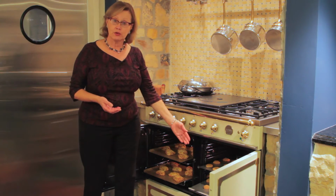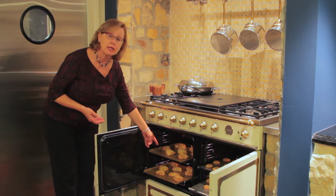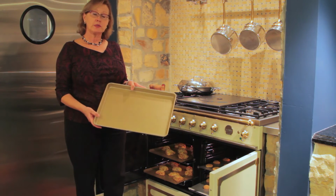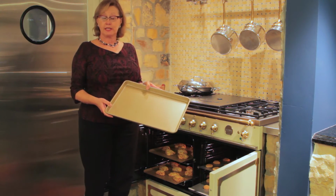So convection is a great choice for cooking multiple racks of cookies or items like scones, because this is what the bakeries use to cook multiple racks at one time. If you don't have totally flat cookie sheets, you can also use a rimmed baking sheet. Now, you'll have to test which ones work best.